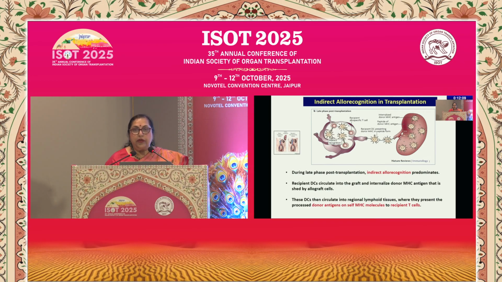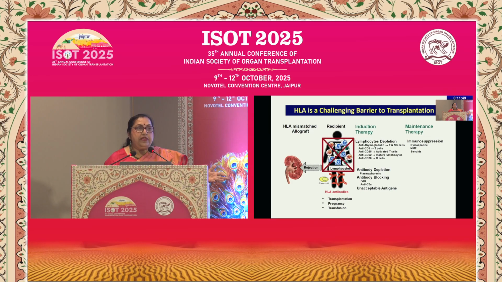As the process goes on and the graft progresses, there is an indirect allorecognition wherein the immune cells migrate to the kidney, the donor kidney, grasp the cells and the antigen, and then go back to the lymphoid organ where the antigen presentation happens. So both this direct and indirect mechanism enhances the immune responses, and that's why we need to really keep a check on all these immune cells when they are moving.